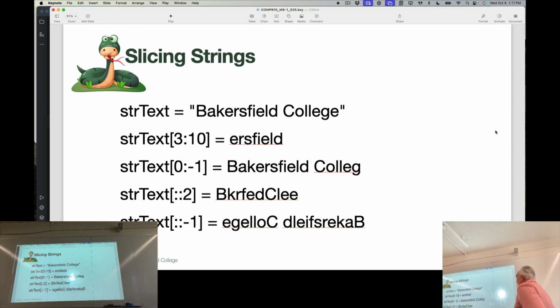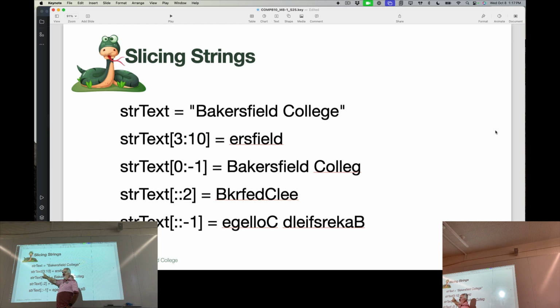So another way you can get at strings and take them apart is called string slicing. This should look somewhat familiar to you because we've used square brackets before when we address parts of a collection. And the way string slicing works is that it can take up to 3 numbers in here separated by colons.